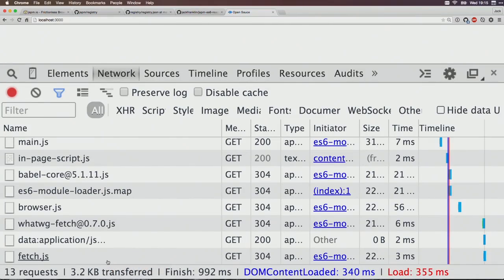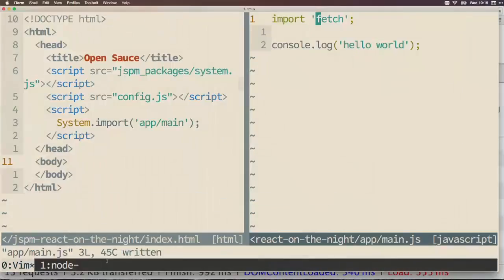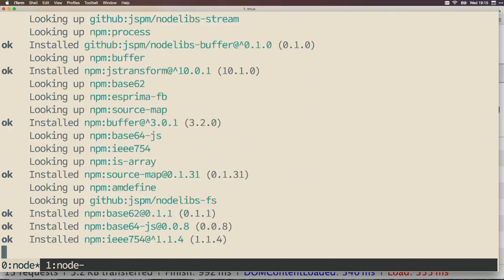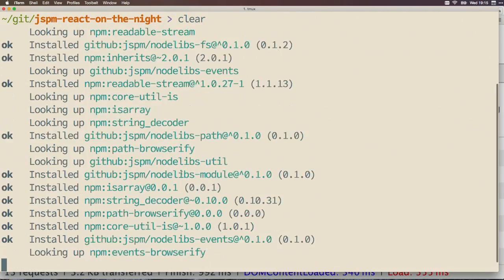Cool. So that's kind of dull, I appreciate, but we're now in a position where we can take React and actually start doing something with it. So I'm now going to go in here and type jspm install React. I did this on purpose. There's a reason that I do it, and you'll notice that when it's gone, right at the top.